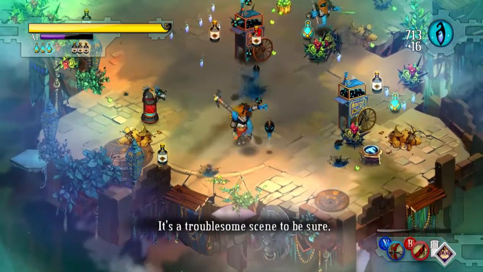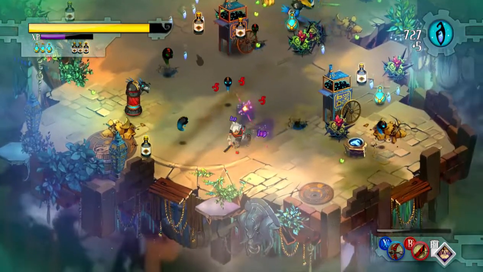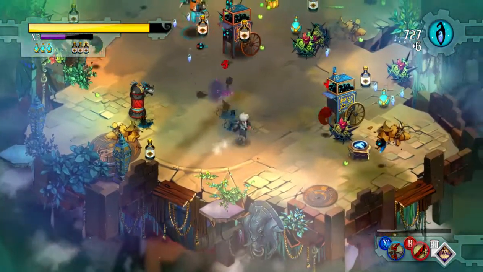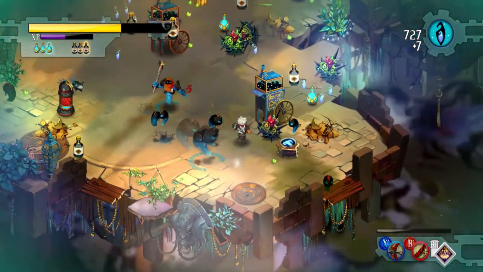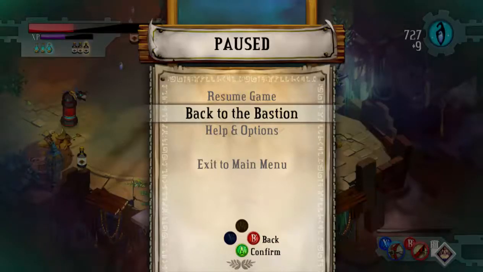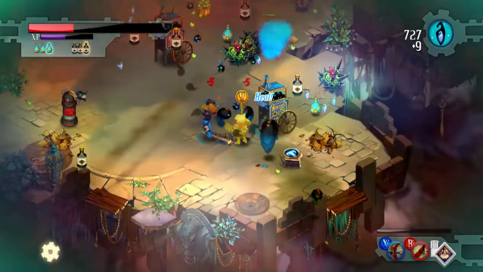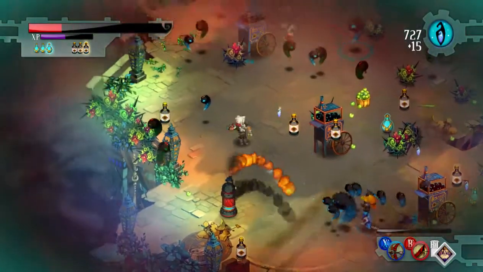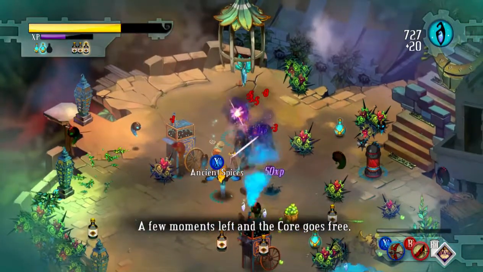It's a troublesome scene, I'm sure. I don't even know what I did with that whole thing. There's so many. Oh my, I don't even know how to heal anymore. Hold on. Help. Controls. How do I heal? Okay, that's why. Okay, hold on a sec. Ow. I need to heal a bit. Okay. Oh my gosh.